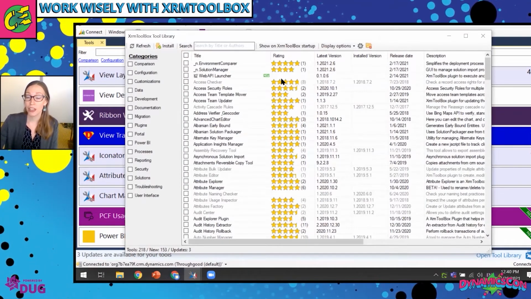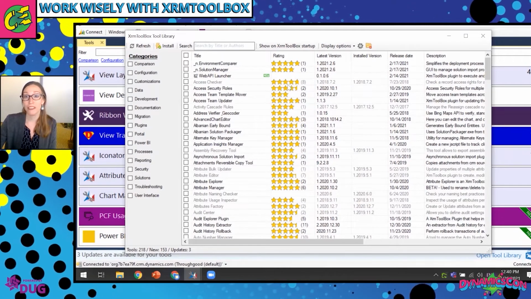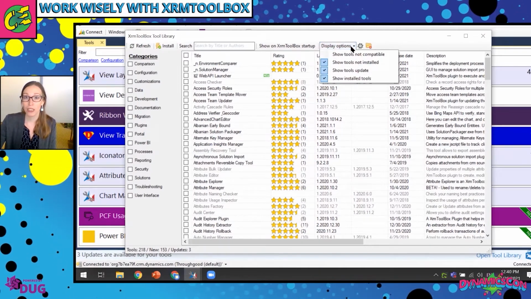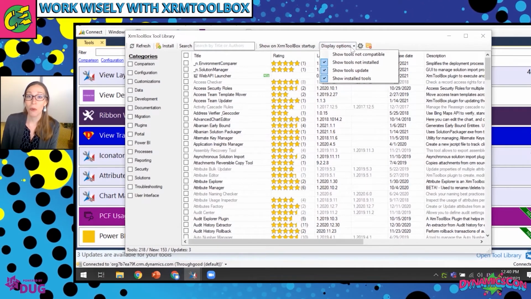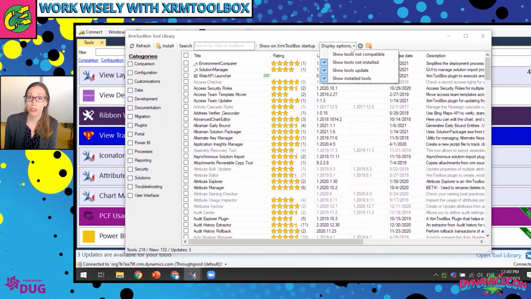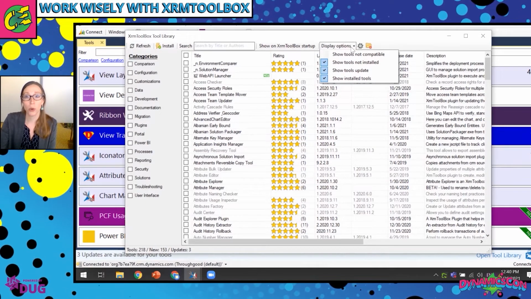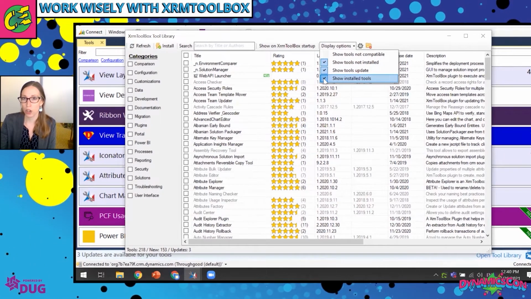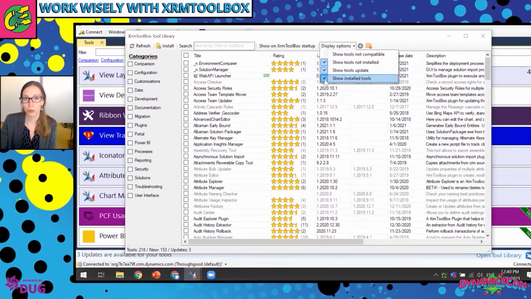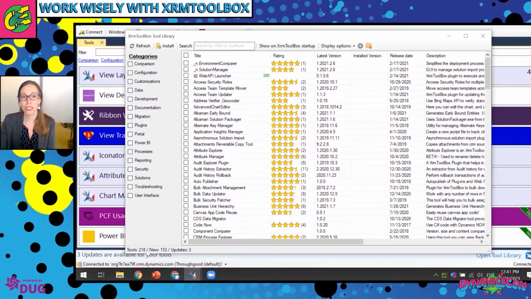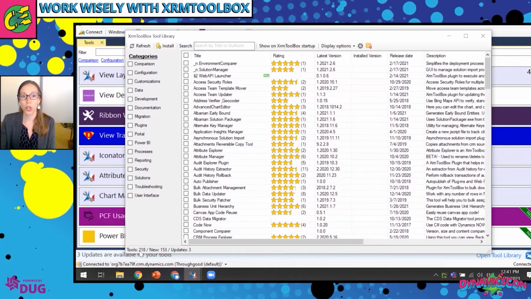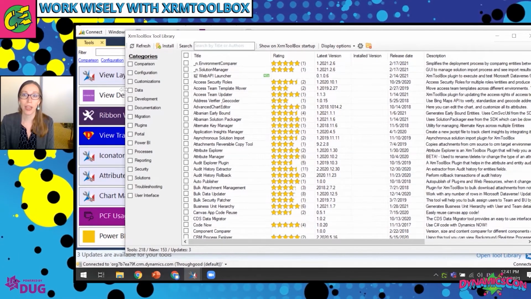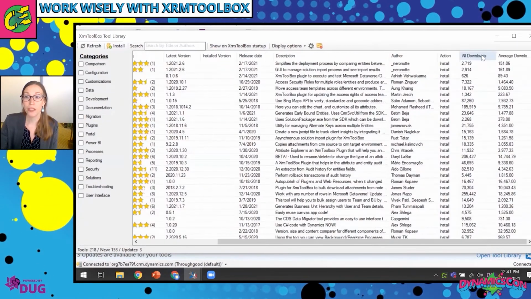Upon loading, the various options shown are going to be filtered by the display options you've previously chosen. If you go to display options on the right-hand side of your screen, you'll see that I've already checked that I wanted to show the tools I have not installed and the tools that I need to update. I've also selected the show installed tools because I wanted to ensure that I had everything that I really wanted installed for today's presentation. I'm going to remove this one for now. You can see at the bottom left, you have some statistics. Like right now, there are 210 tools with 153 being new. You can easily query these tools by the release date, the author, and the number of downloads as well.